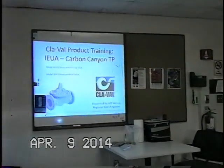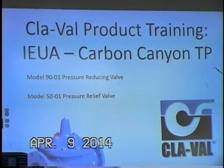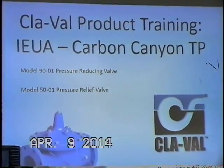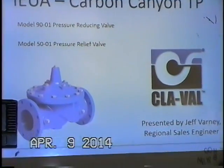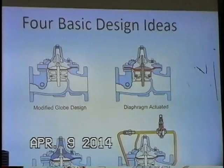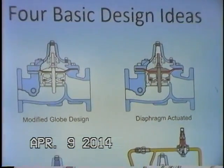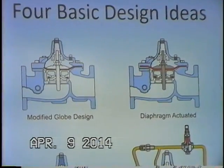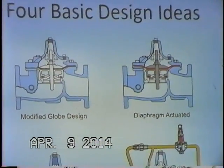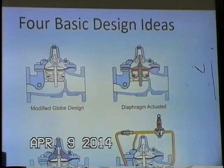We have a 90 series, a 90-01 pressure reducing valve we're going to cover, and then also the 50-01 pressure relief valve as well. We want to start off just briefly looking at what completes a typical complete automatic control valve. We have the modified globe design, and these are just the four basic design features here.